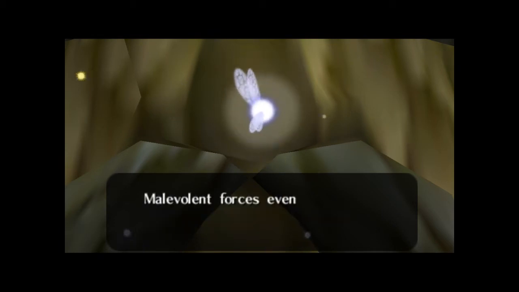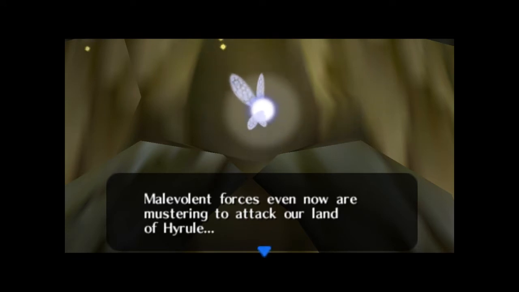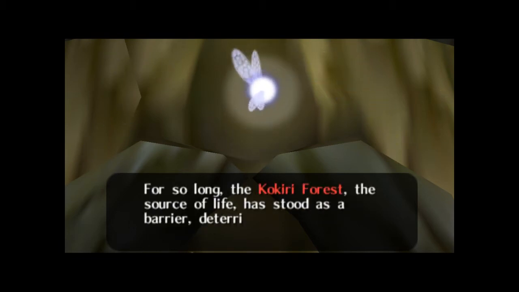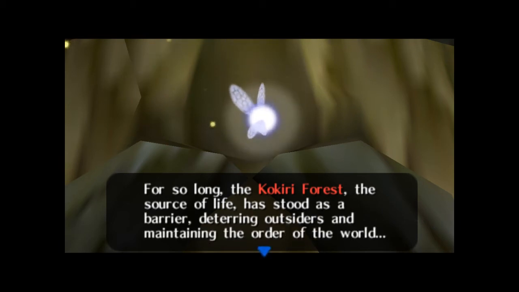Does thou sense it? Malevolent forces even now are mustering to attack our land of Hyrule. I thought it was Hylia. For so long, the Kokiri Forest, blah, blah, blah, deterring outsiders, maintaining order.